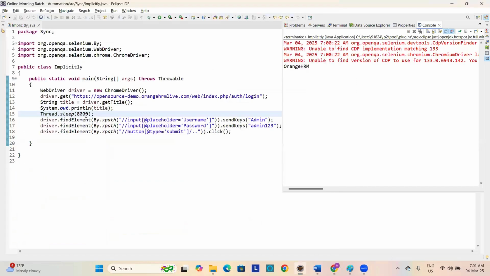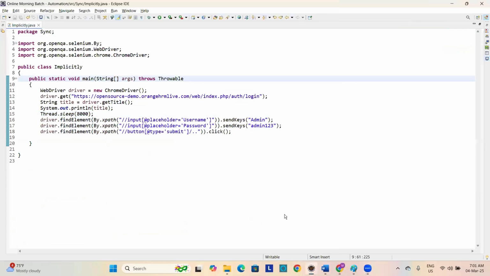Moreover, coming to the development part, when navigating from one page to another page, the user should wait for at least 20 to 30 seconds. The page loading time period given by the development team is 20 to 30 seconds. But here we are assuming, okay, let's wait for 8 seconds.